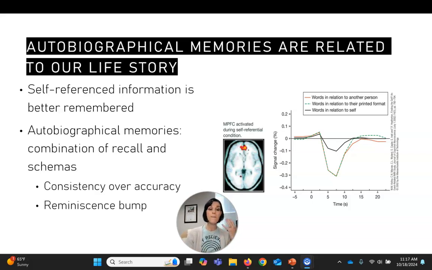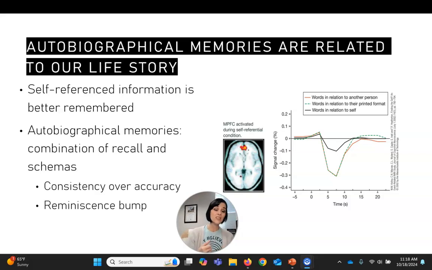And so we're going to try to make those consistent with our lives and with where we currently are over actually being accurate. One of the other things that we find with autobiographical memories is a phenomenon known as the reminiscence bump. So we often find that when we ask people of a variety of different ages, the most influential or best remembered memories of their lives, they tend to recall a lot of information from adolescence and young adulthood better than they recall things from things like childhood or middle age.